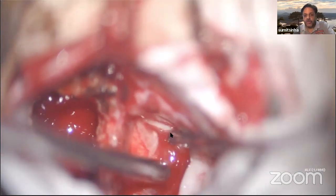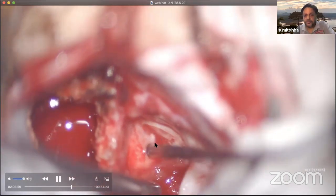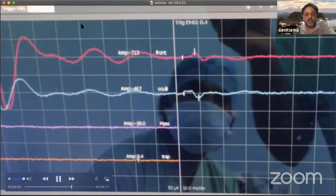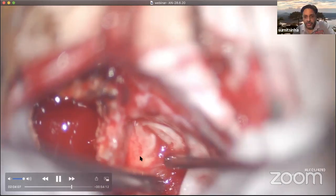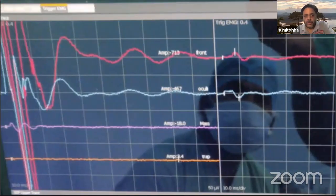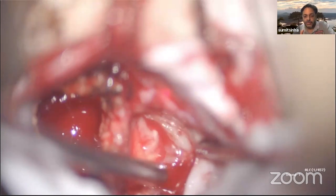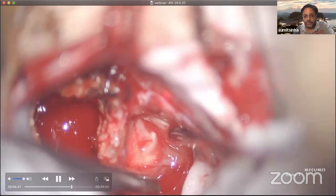You confirm the presence of the facial nerve by means of the neurostimulator, and it gives a response. It gives a good response. As you see over here, this is the facial nerve monitoring, the triggered EMG, I mean. So this is the triggered EMG of the facial nerve. So you have to dissect the tumor sharply away from the facial nerve, I repeat. So this is the most important step when you are near the facial nerve.